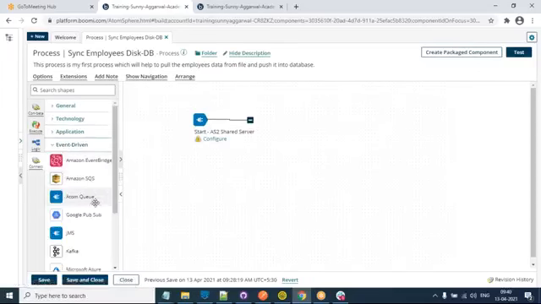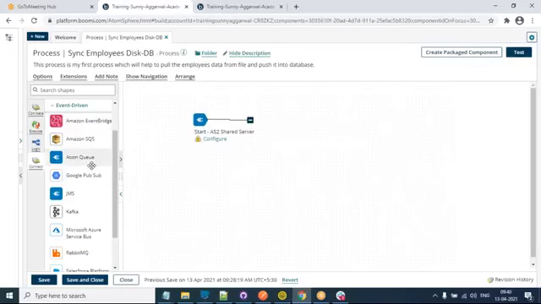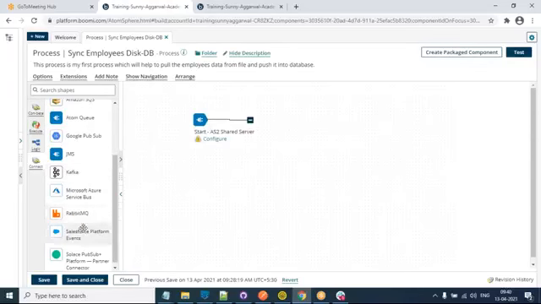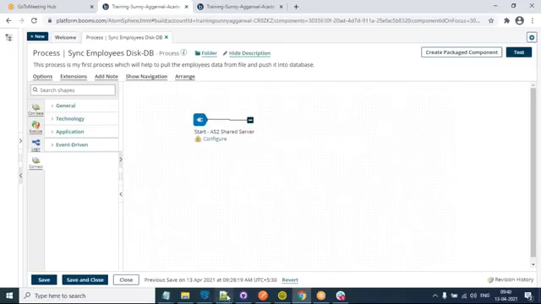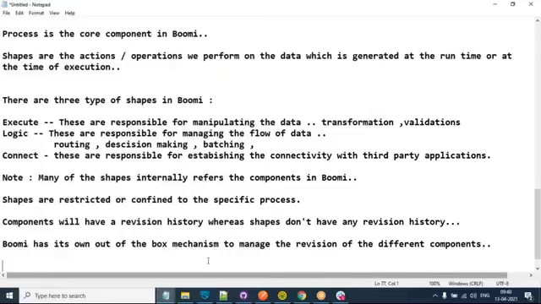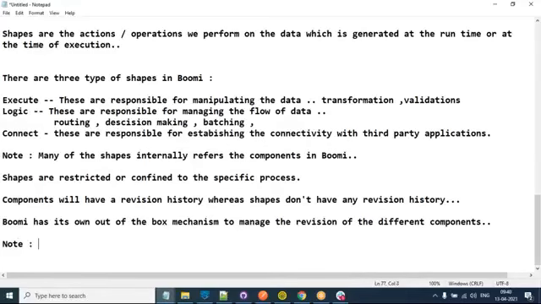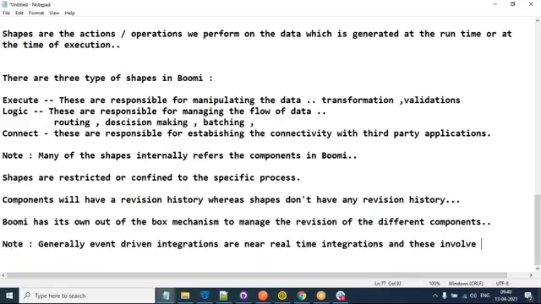Then there are event driven connectors, which generally are queue based. If you see this event driven, these all are queue based. Again, this is an important note: generally event driven integrations are near real time integrations, and these involve the usage of queues or topics.